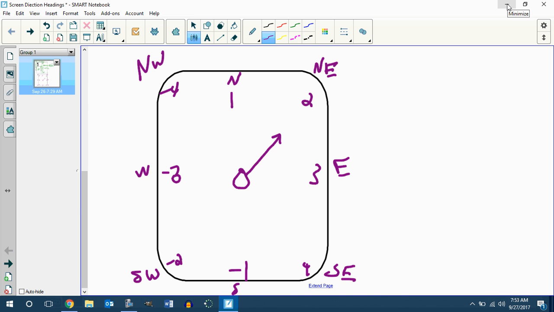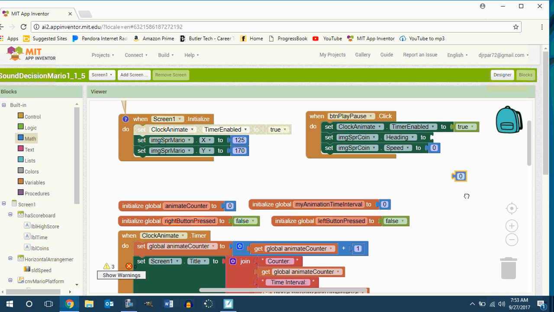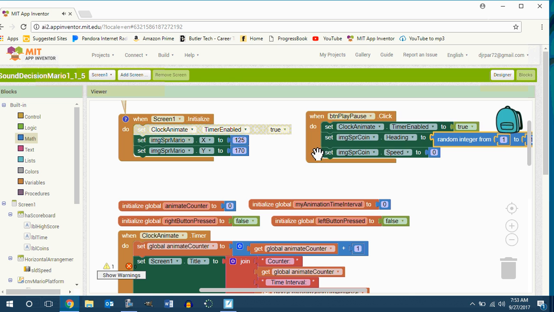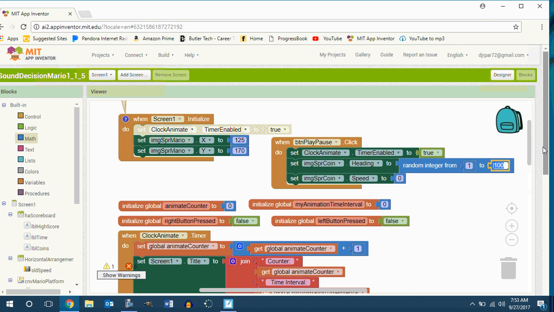So I guess what I'm going to do here is I want it to be random. So let's go to your math box and get a random integer, between 1 and 4. I want it to go to one of those random edges. Could I do a random speed? Yeah, I could do a random speed. Do you want it to be the same speed every time you're playing this game? No. That's what makes games fun, when it's random. So, what are my speeds?